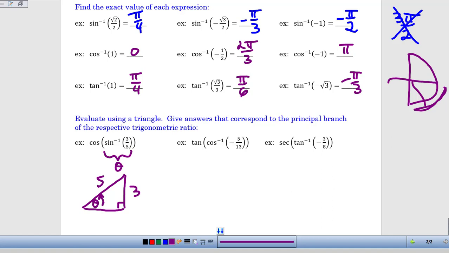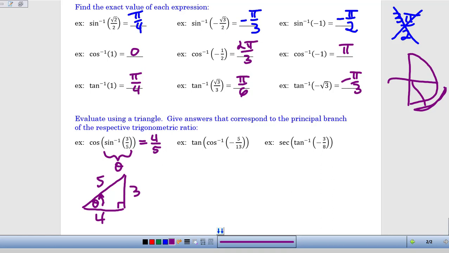So now what I'm being asked is find the cosine of this angle. Since inverse sine of 3/5 is describing the angle that we've drawn here inside of a triangle that has 3 as the opposite side and 5 as the hypotenuse, well, now I can go ahead and find the cosine of that angle by knowing the adjacent over the hypotenuse. And since this is a 3, 4, 5 triangle, that means that the cosine of this angle, or ultimately the value of this expression, is 4/5.